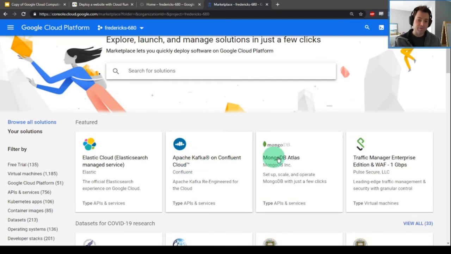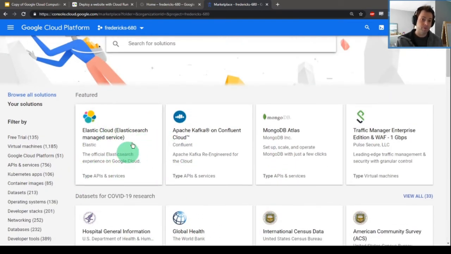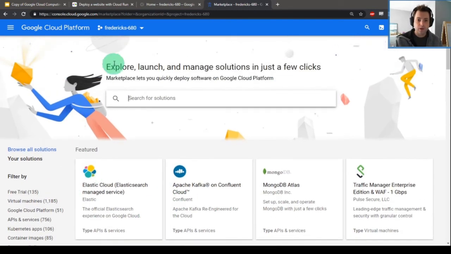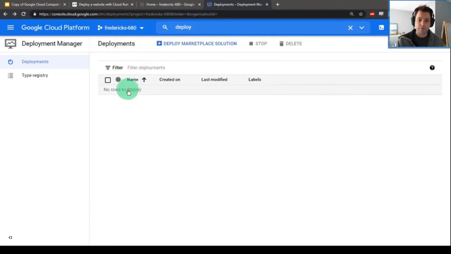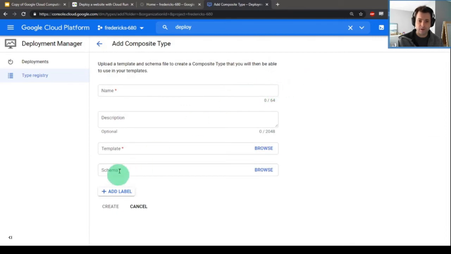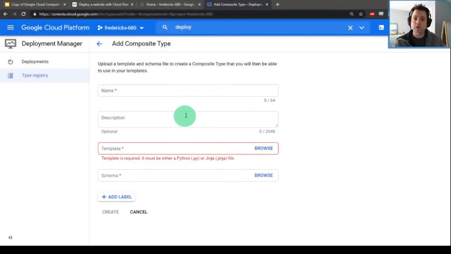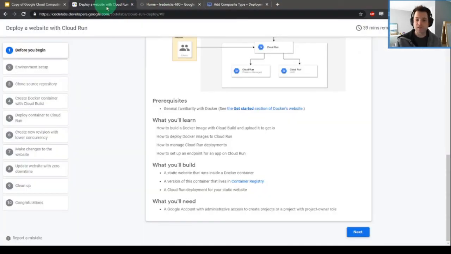If you want to deploy Kafka, if you want to deploy Mongo, we have pre-existing templates in the marketplace that you can try out, or we can actually use this programmatically as well. And just looking to see where we would add our template. Yeah, so if I were to add a composite type, I could just very quickly drop one of my templates up here and it would deploy nicely.